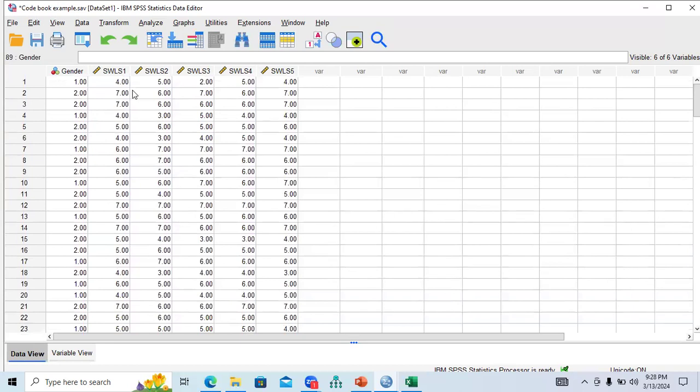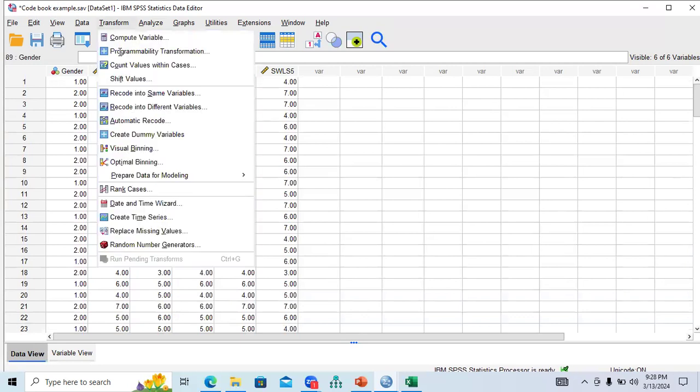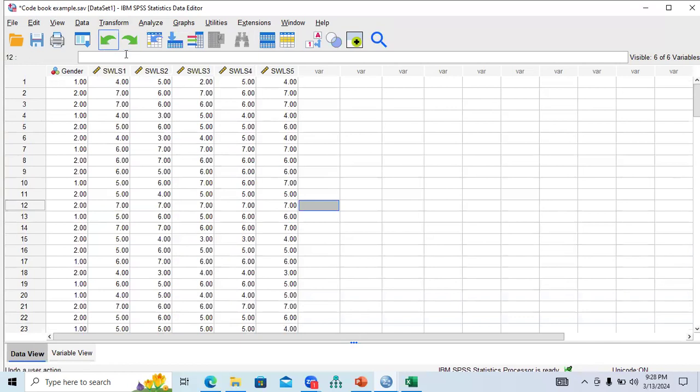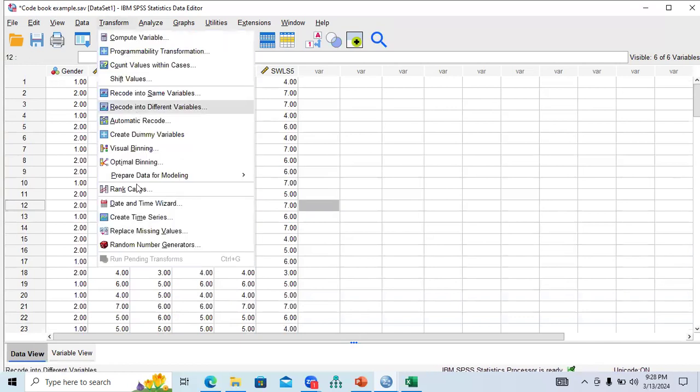The other procedure is to analyze the missing value. You need to go to Transform and go to Replace Missing Values. Again, I would like to let you know, go to Transform and go to Replace Missing Values. That is another procedure, which would apply the mean imputation method.